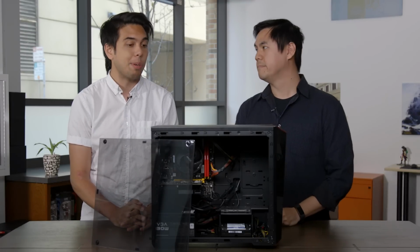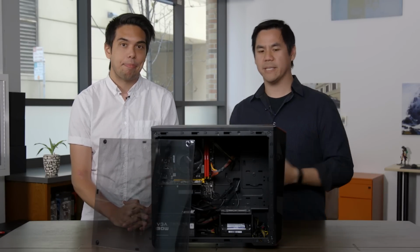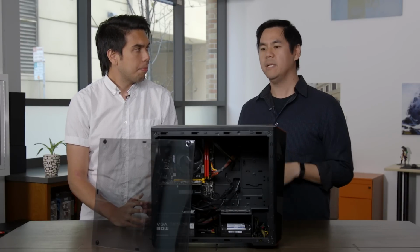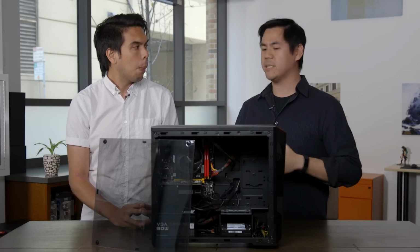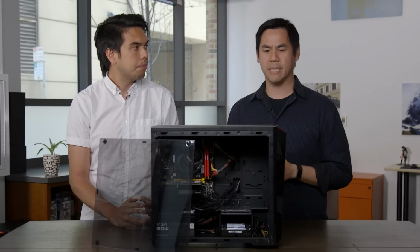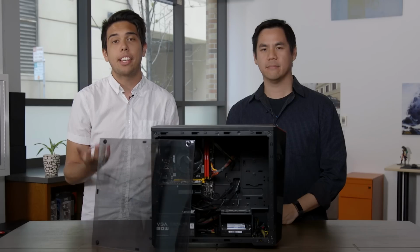Now Jimmy, tell me why you built this cheap gaming PC. So there's this misconception that PC gaming has to be really expensive, but it's actually really cheap, especially when you factor in Steam sales, Humble Bundle deals, and the fact that you don't have to pay for a gaming subscription service. In my opinion, it makes it the cheapest way to game. So I wanted to show you how to build a really cheap gaming PC. Let's get into it.